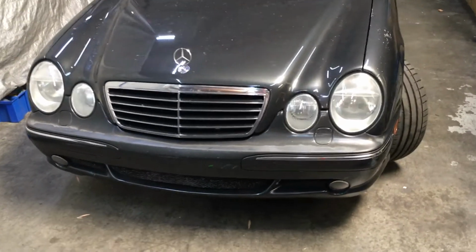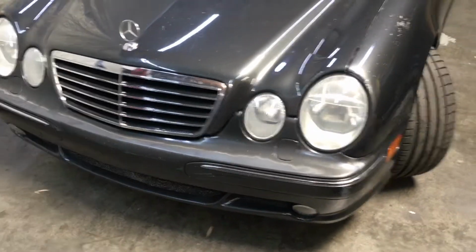And here's the finished product. Swapped out the headlights, bumpers back on. Massive improvement.